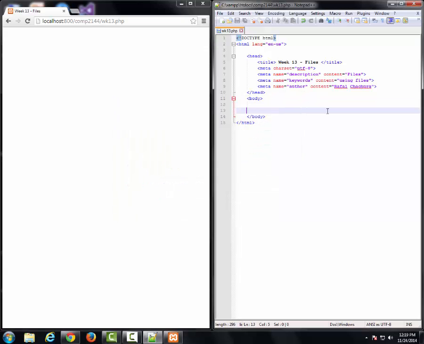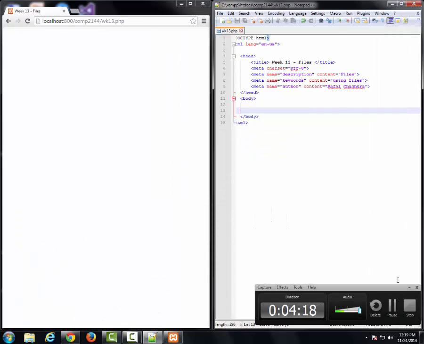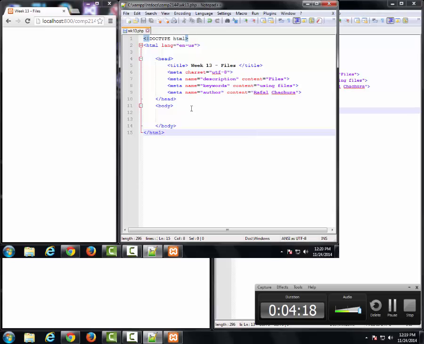So let's start by. Is it too small? Let's see. I just want to pause this. Okay, so I've adjusted the screen. Let's start by creating a form. So the first thing I'd like to do before we read from the file, let's maybe create a form that accepts user input just with regular HTML and write to the file first. And then we can talk about reading from the file.